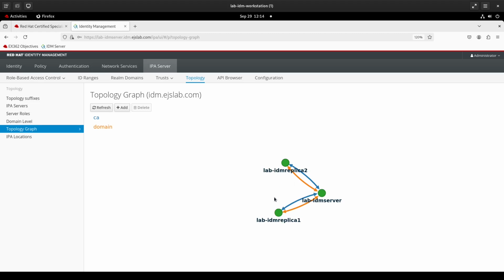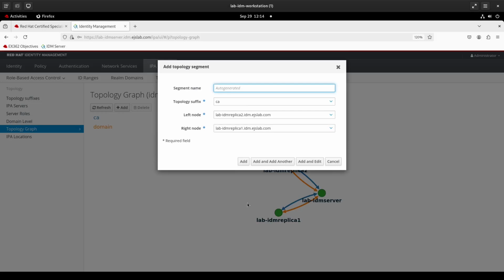So if I wanted to replicate replica 2 to replica 1, and I wanted to do the CA suffix for that, I would simply click the plus sign with the CA suffix, drag the arrow to replica 1, and click replica 1. We have to give the segment a name, and I'll just say replica 2 to replica 1 CA.